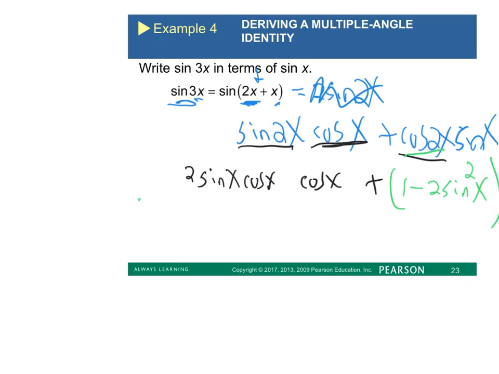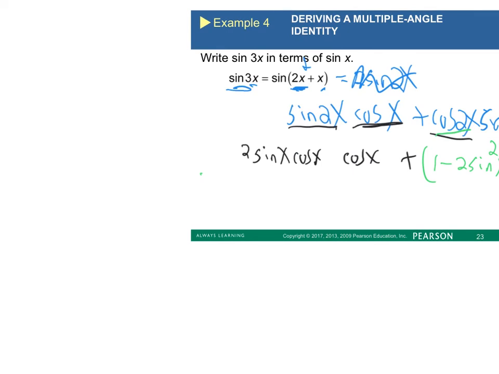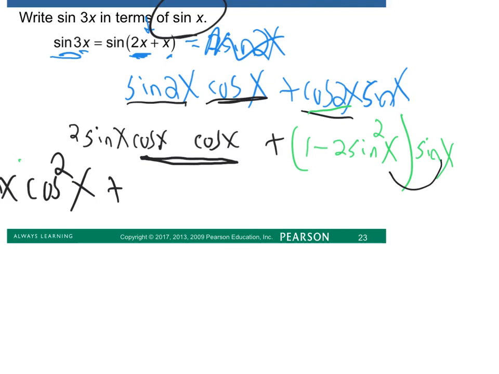All right, so that turns into, it gets kind of harder because they only want sines. Everything has to be turned into sines. So this multiplies together, get a cosine squared. So 2 sine x cosine squared x, which is not a sine, but we'll get there, plus this one is going to have to be distributed, plus the sine of x, I like that, minus, well, that I don't like, 2 sine cubed x.